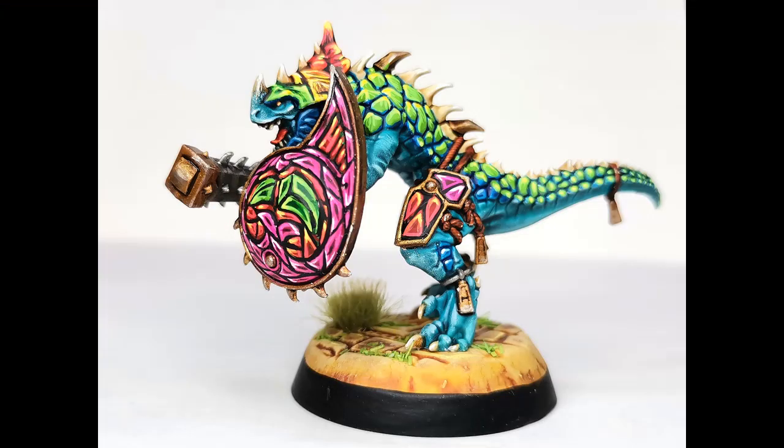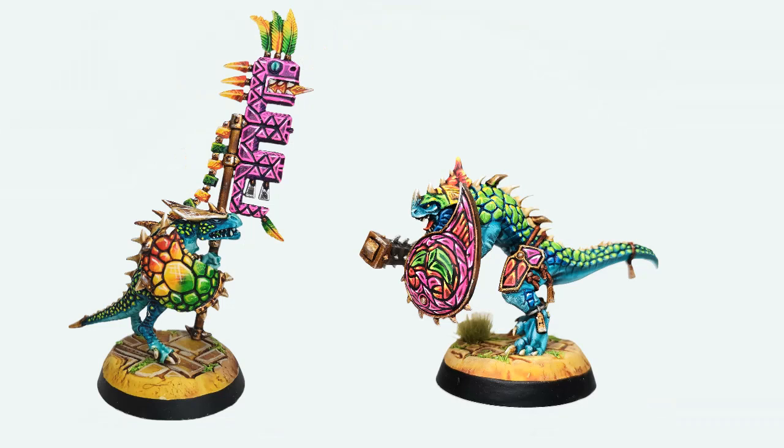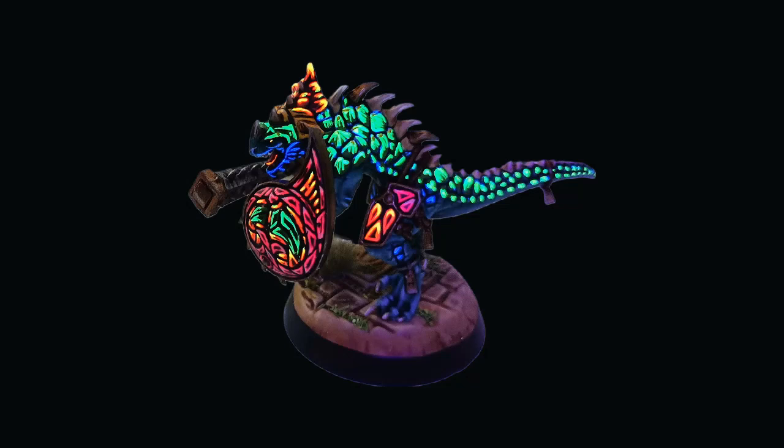And here you can see the final result. And this is much different from what I originally intended when I started out. But as you can see it here next to the original Saurus Warrior, I actually think it works pretty well. I think it has something new to bring to my army, while at the same time being in line with the original color scheme and not something that will stand out and look really off or weird on the tabletop, because I intend to play a whole bunch of games with my Seraphon army and I want them to look nice and sharp on the tabletop. And all sort of fit together.